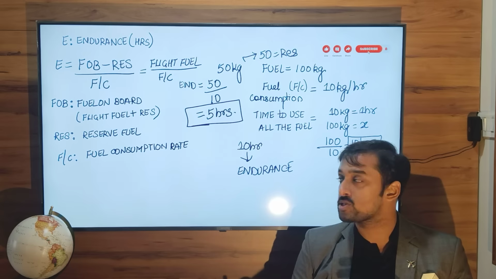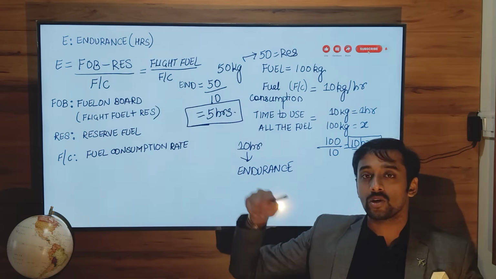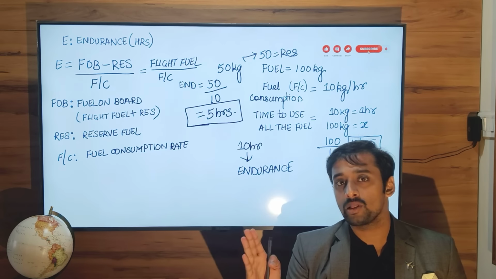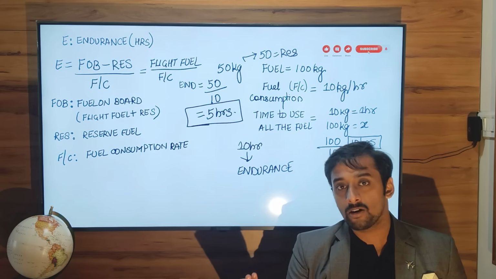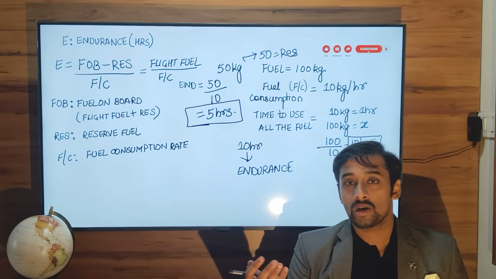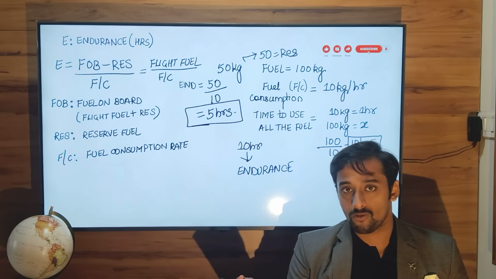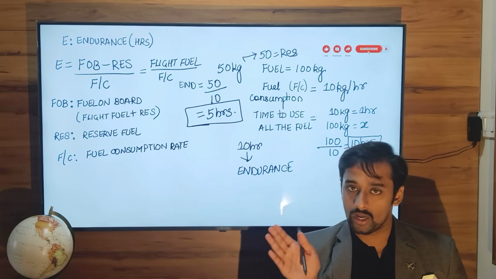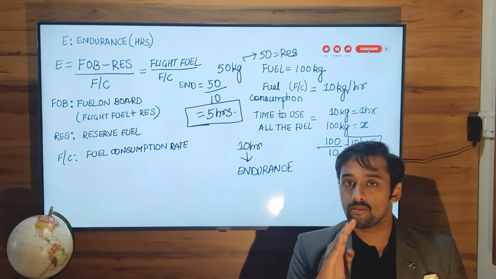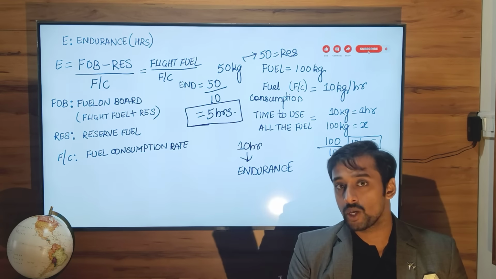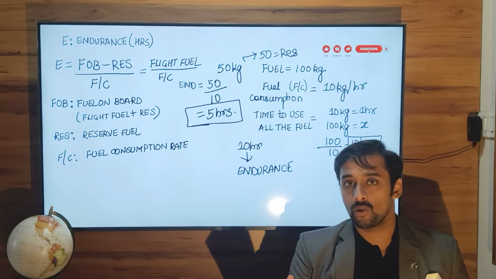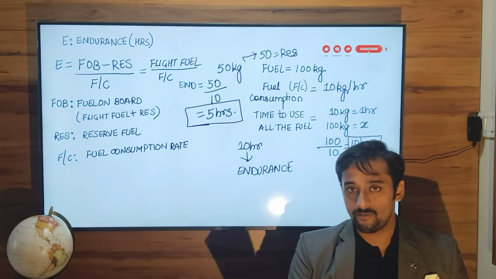Now you are not going to use your reserve fuel. So out of the total fuel on your board in your wing tank, you're subtracting the fuel that you're not going to use: reserve fuel, extra fuel, contingency fuel, and so on. The fuel that you're not going to use for your general flight from one place to another, you remove from the total fuel available to you, and the remaining fuel available to you is your usable fuel, or the fuel that you're going to use for your flight.